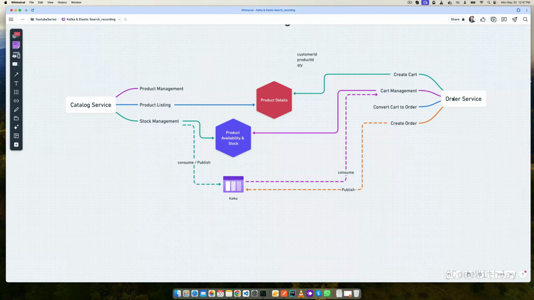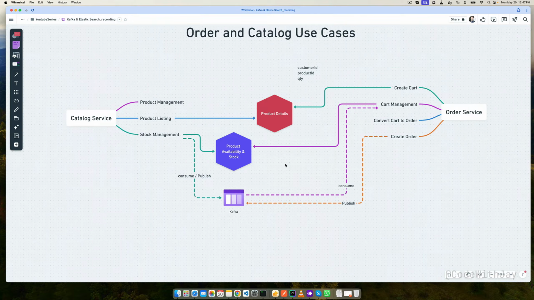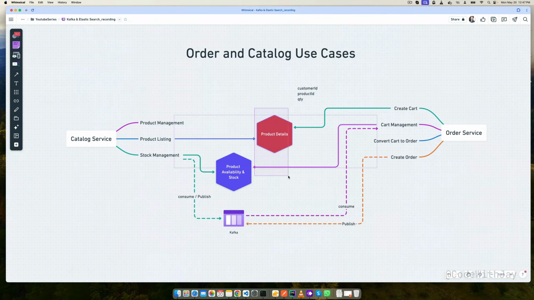Then the order service needs to communicate with the catalog service. Now in this scenario, we have 2 communications happening. One is the synchronous communication where we're simply calling the catalog service and waiting for the response, right? Because those are the things that are needed. Unless we get the product details, we cannot move forward to create the cart, right?